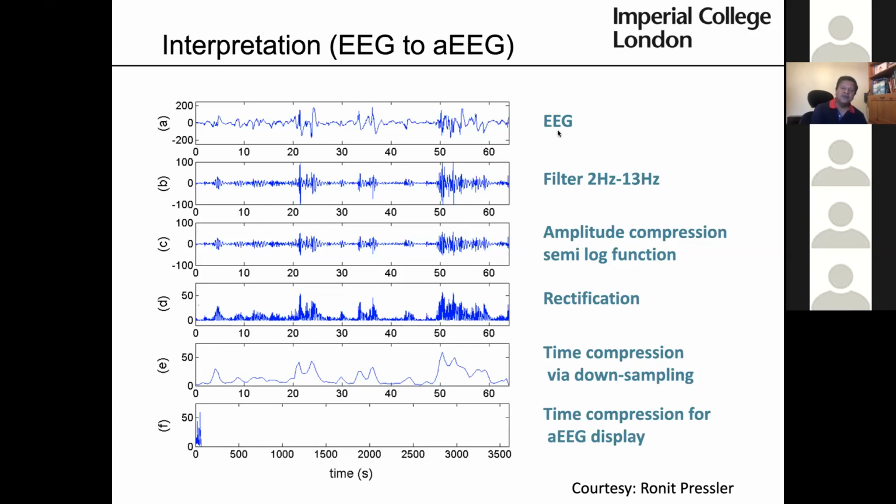But the advantage is that you can do it for a longer time, and you can make some decisions based on the EEG at bedside. Because if you are doing a full montage EEG just for 30 minutes or an hour, with an EEG technician coming and doing an EEG in your NICU, it's not that useful because often you don't pick up any seizures during that time, and it's rarely used for any real-time clinical decision making. So we do need to have something at bedside, but the traditional EEG is too complex or too difficult for the clinical staff both to apply and to interpret. And that's how amplitude integrated EEG has come into standard clinical practice in neonatal units in the UK and many other high-income countries.